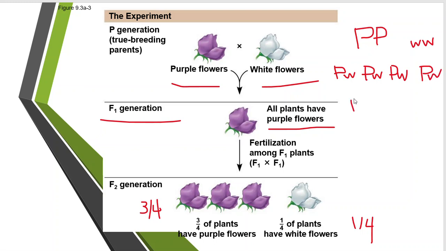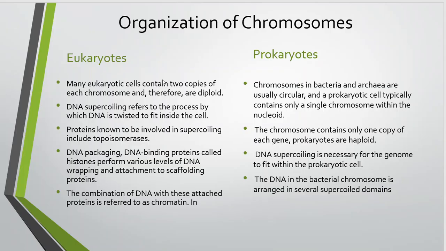Now, you take these guys and crossbreed them. That's what we said we did there. Look what you're going to have. You may have one that has 2 purples. He's definitely going to be purple. You may have one here that is purple and white. He's going to be purple as well. You may have one here that is purple and white. He's going to be purple. But looky there. You have 2 recessive genes, and that's going to give you a white flower. That's all that we're talking about here.